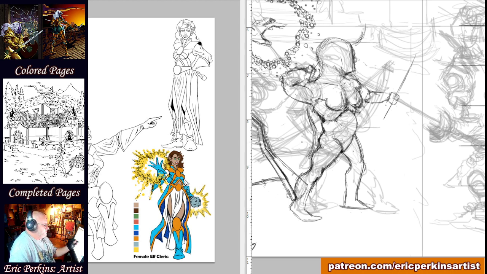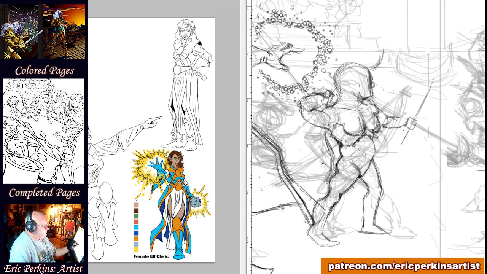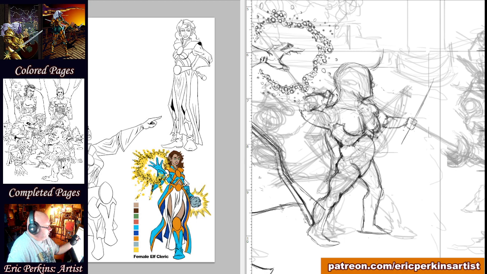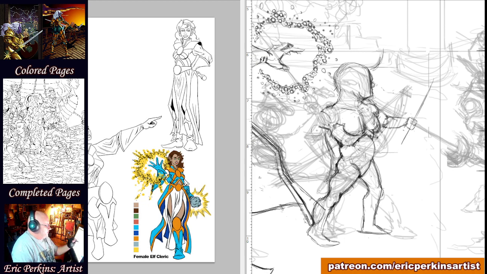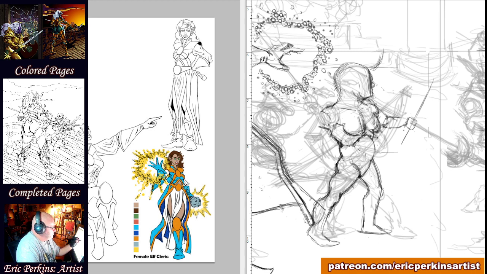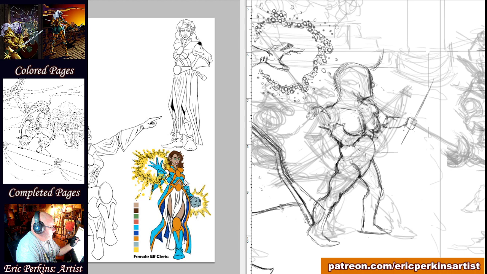And I hate that arm. That just looks horrible. I'm gonna go ahead and get rid of the bow for now, too. So let's see.